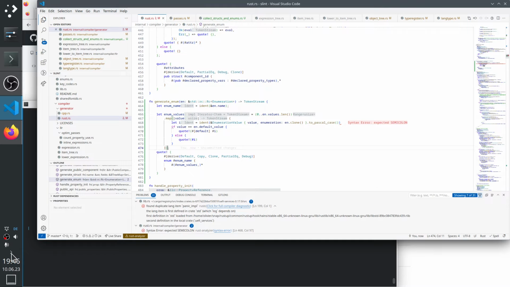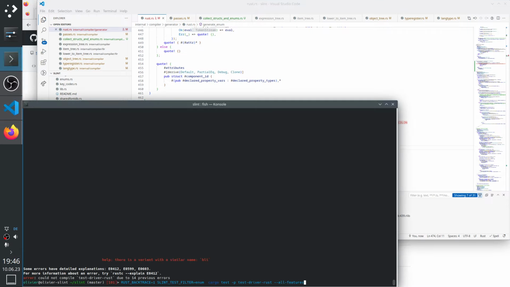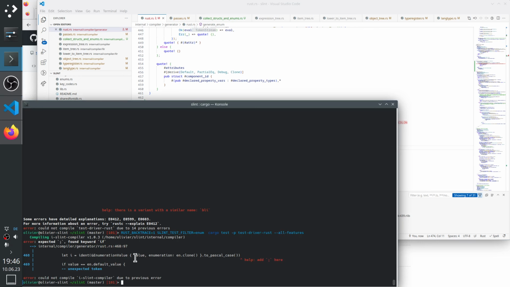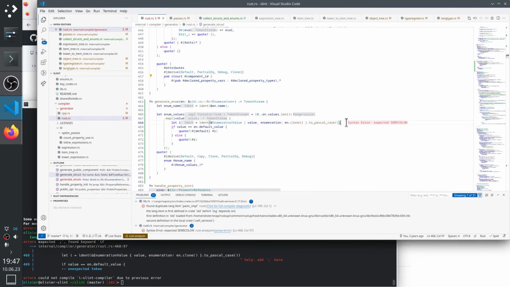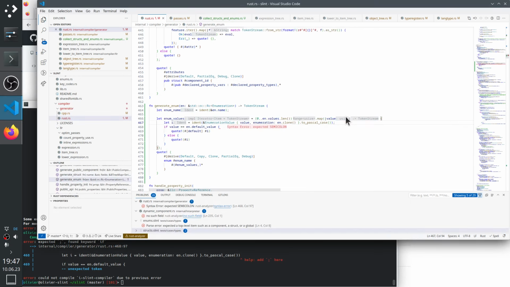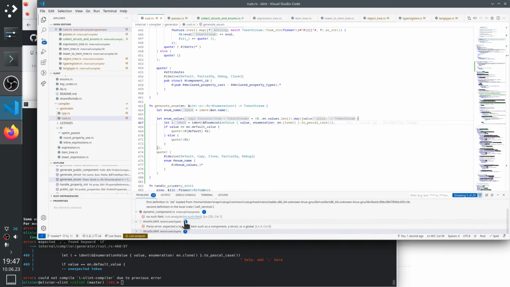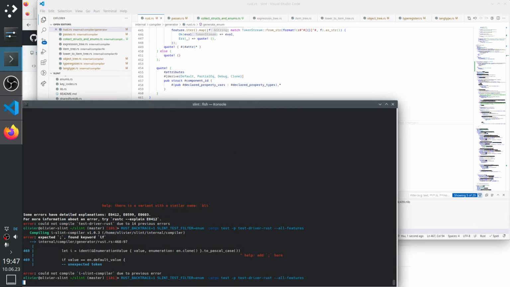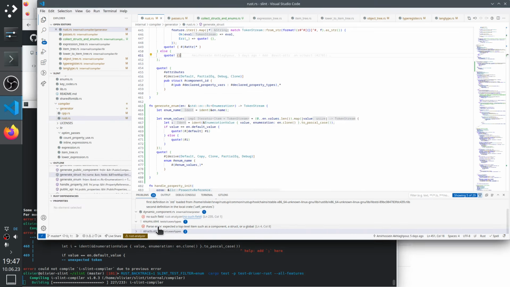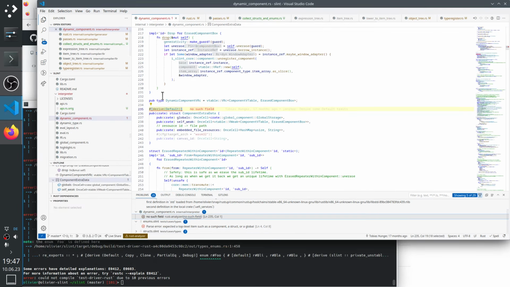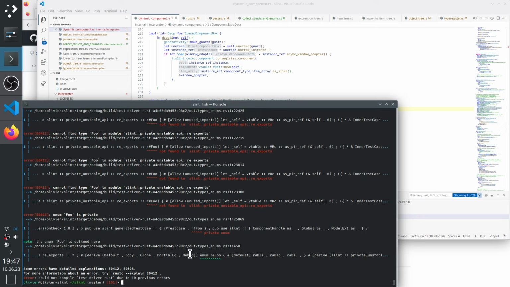Yep. Okay. Let's compile this. Yes. I wonder what is this? No such field. Maybe some Rust analyzer bug. Who knows?